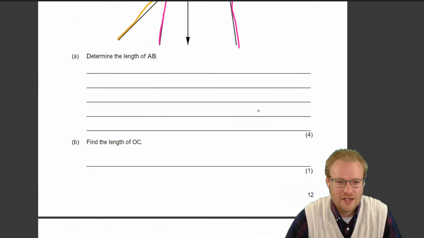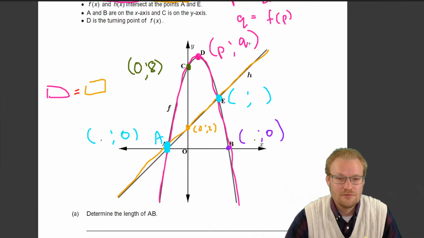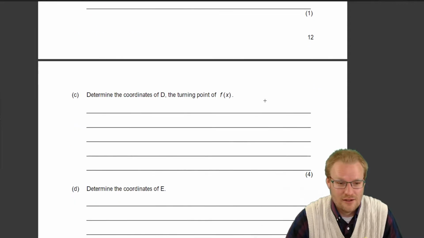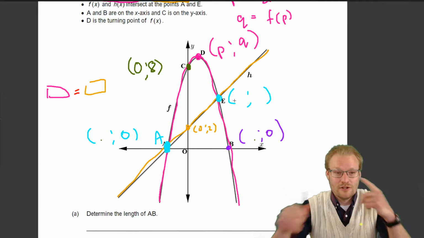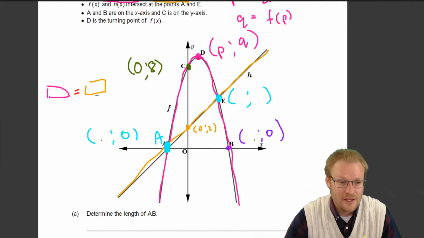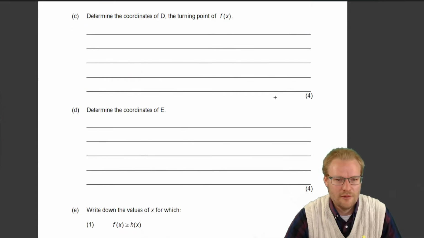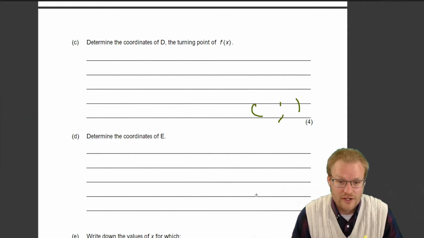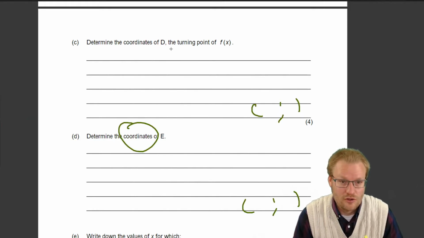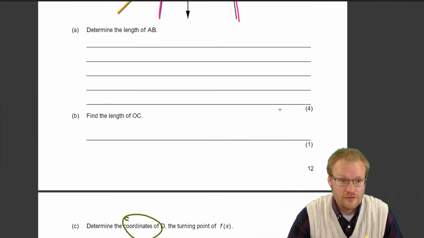Determine the coordinates of D, the turning point of f of x. D, we've already talked through how we're going to do that. Easy. Oh, this is gifts once we know. Determine the coordinates of E. E, well, how do we find out when two graphs intersect, and we did that, right? So we're going to make them equal to each other, simultaneous equation, get two values of x. One of them is clearly going to be for A, because it's going to be a negative, and the other one's going to be E, and then don't forget to sub in to find the y. Remember, for all of these ones, I always like to finish off with it in coordinate form. It does ask for coordinates, so finish it off in coordinate form.